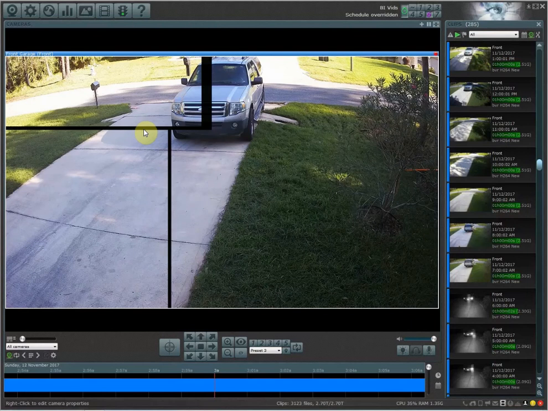This is because Blue Iris is not monitoring this little black area here. So these two images are not connected. So if anything moves from the top here into the road into the driveway, or from the left side of the driveway to the right side of the driveway, and you have a zone crossing set up, it's not going to recognize it, because the area in between these two zones is not being monitored. So these zones are not connected whatsoever.